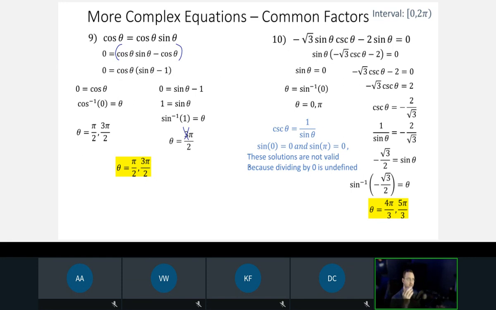So I talked about at the very beginning that you might have solutions that are, well, invalid, and this would be a scenario. And it's not easy to spot them. An easy way to spot them is if you went back to the original problem and plugged in all your answers to see if they work. Well, the ones highlighted in yellow, they work, but 0 and pi do not. If you plug those in, you're going to get an undefined error. Got to be careful. Always plug in your answers to verify they work.